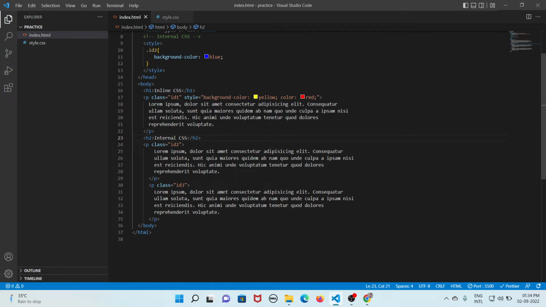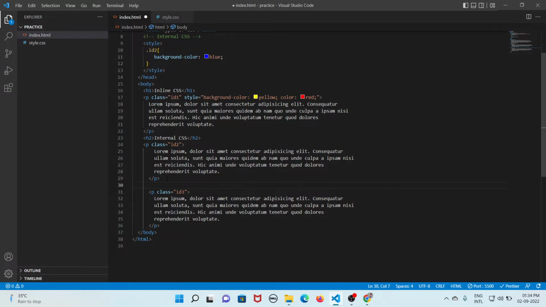So this is your internal CSS and we will put external CSS on id3. Okay, so we will put external CSS on this paragraph.